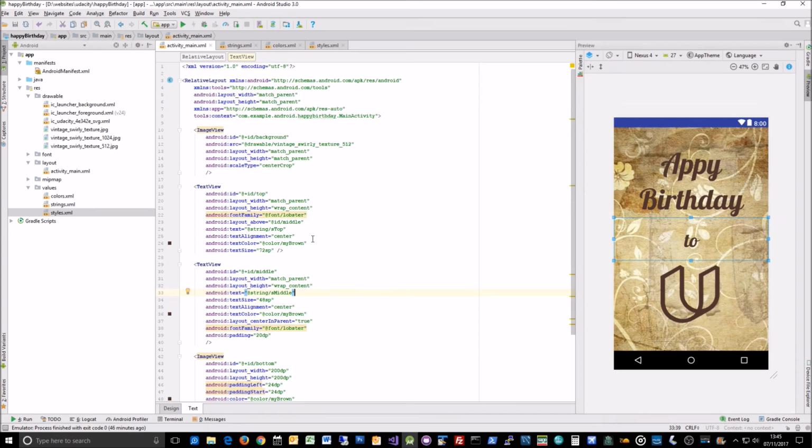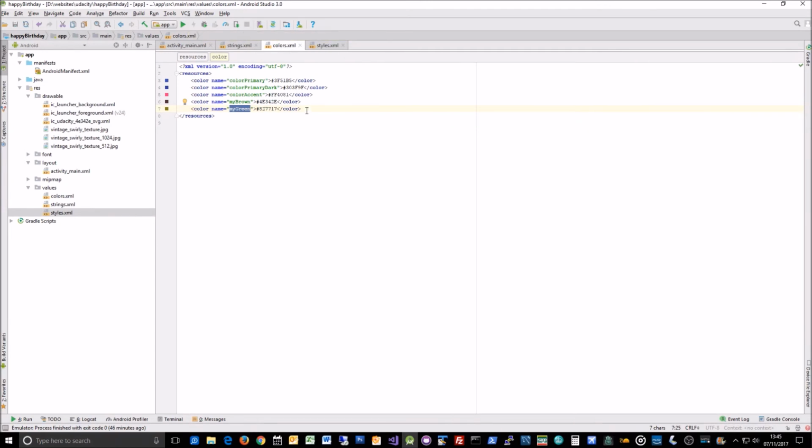The other things I've defined are my colors. So I chose this brown color, which I called my brown. So that's my own name for the color, and that's defined in colors.xml. You can see this line here, my brown. I did experiment after some feedback from one of the other students with a lighter greenier color, my green, but that wasn't so easy to make out on the screen. It was a great suggestion, but I just thought it was harder to read.